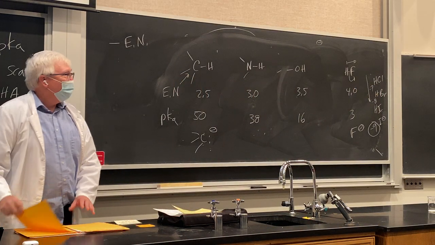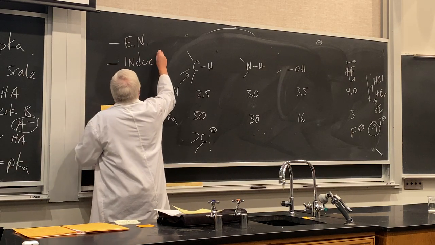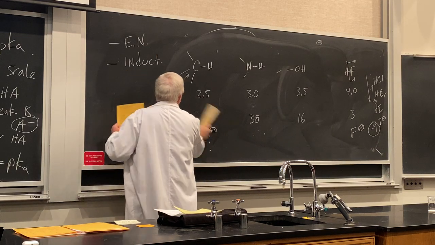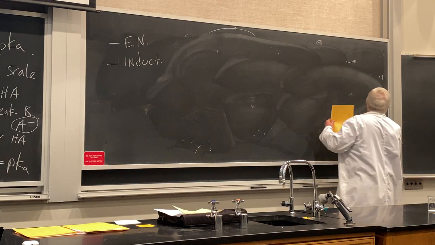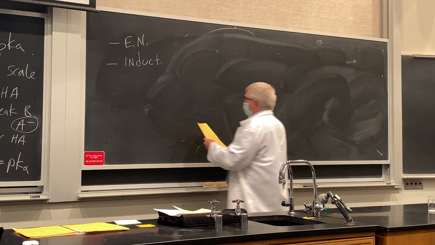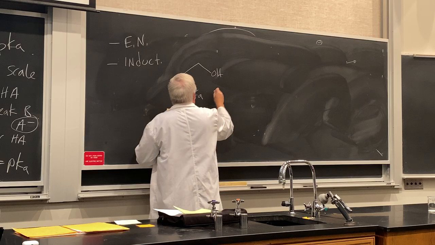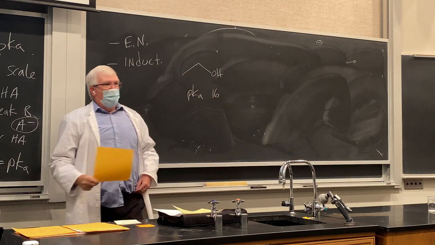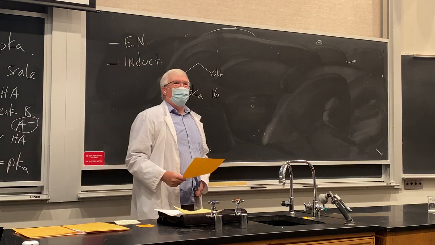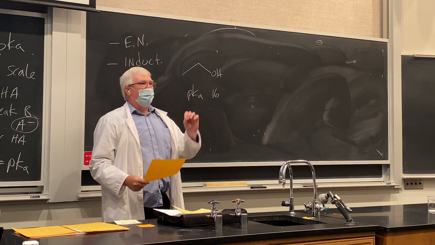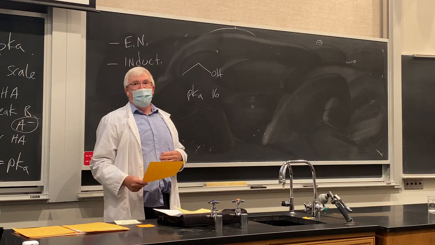All right, let's look at another thing here. It's called induction, and it also has to do with electronegativity, but it's not directly on the atom that we're talking about. So here we can compare different molecules. The pKa of ethanol is 16, okay? A weak acid. It's soluble in water, but it's not going to ionize in water. It's outside of the 0 to 14 range. Alcohols are almost always protonated in water, okay?